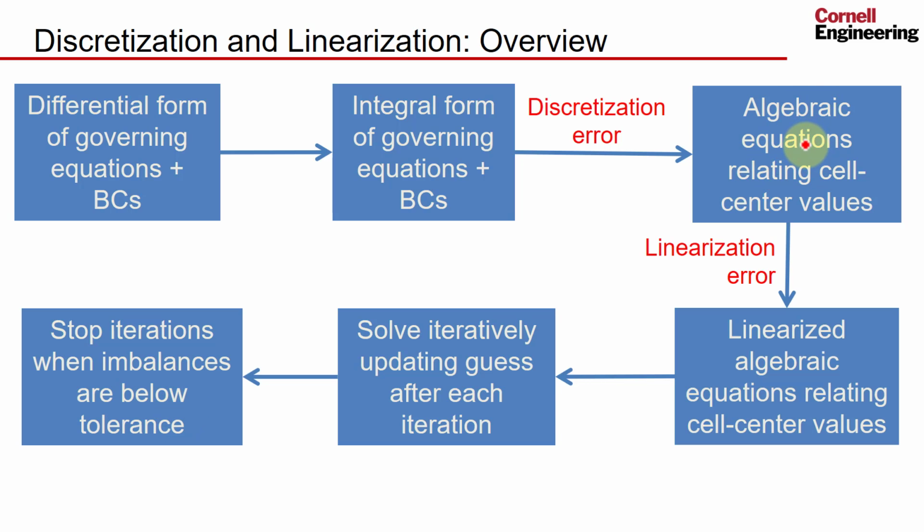So if you think of the algebraic equations as something equal to 0, if I had the exact solution to the algebraic equations, the right-hand side would be 0. But I don't have the exact solution. I have an approximate solution. The right-hand side is going to be different from 0, and that difference is related to the mass imbalance or the momentum imbalance, and so on. So that's a whirlwind tour of the finite volume method, and I'll go back to some of these ideas when we are implementing the solution in ANSYS Fluent.